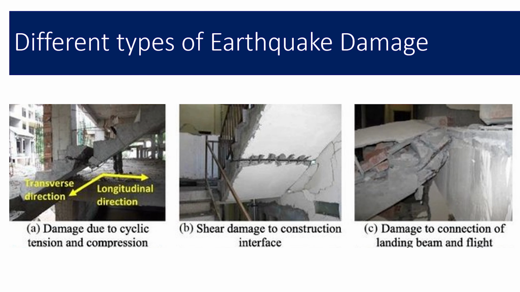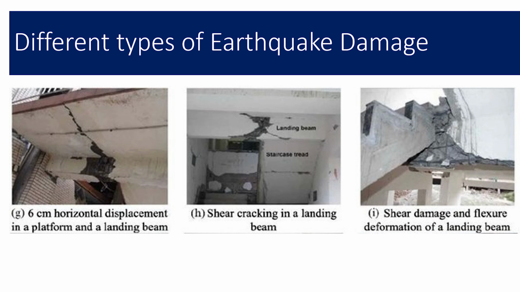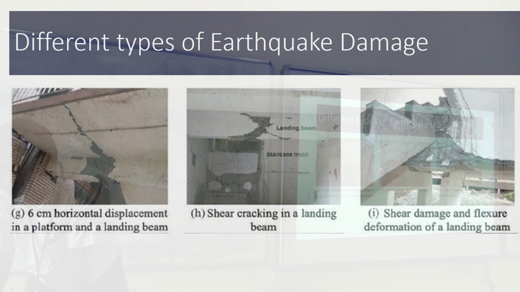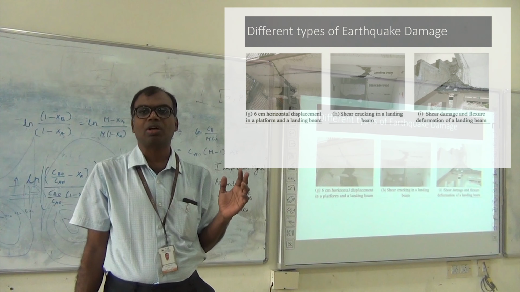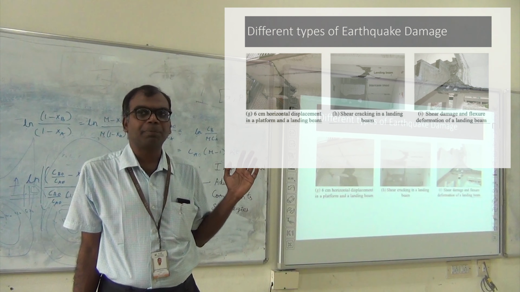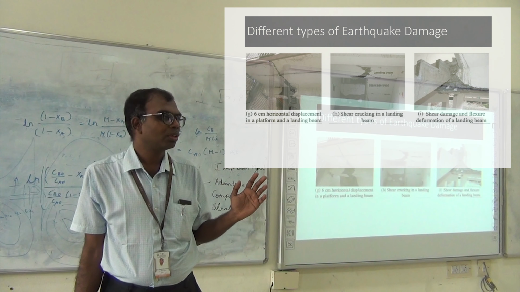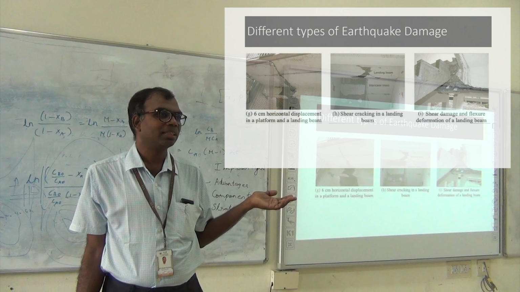These slides show especially where the staircase has failed. This is from a research paper which was studying how earthquakes affect staircases in particular. We've been talking a lot about beams and columns. Why are we focusing now on staircases? Suppose you are on the 15th floor. What is the best way to come down when there is an earthquake?